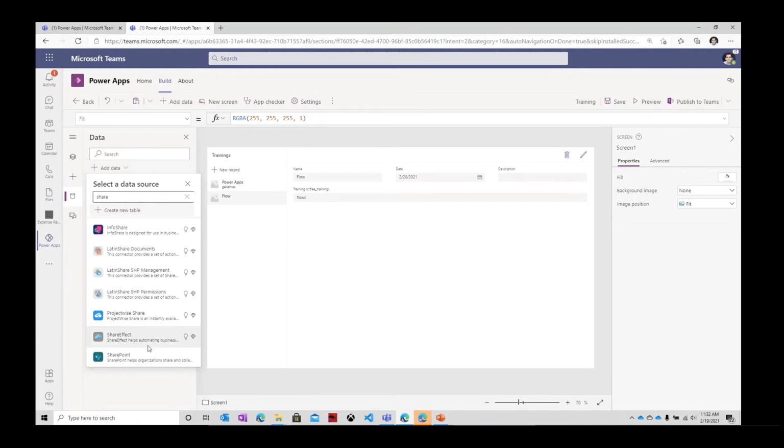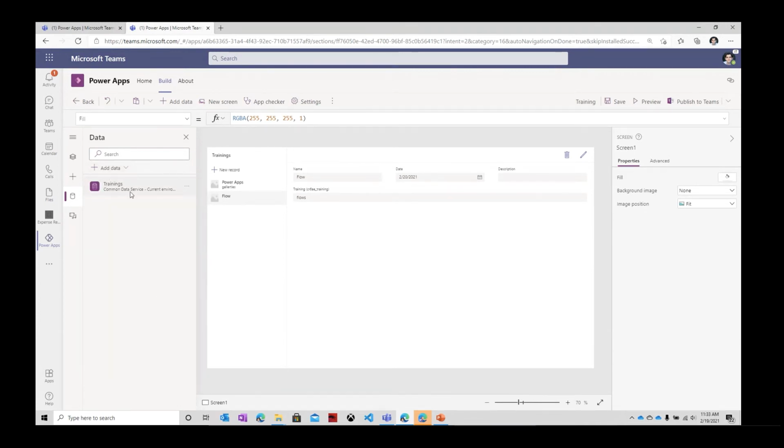Am I viewing this team in full screen mode? Is this running in a side panel? You know what is a side panel? In Microsoft Teams, like right now we are in Teams, right? The side panel is what opens the meeting chat. What if I tell you, you can have a Power App right here, right here in the Teams meeting context? What if I tell you, you can run a Power App? You can do that today. If you want to check that out, it's on my YouTube channel. So you can do these kinds of things.